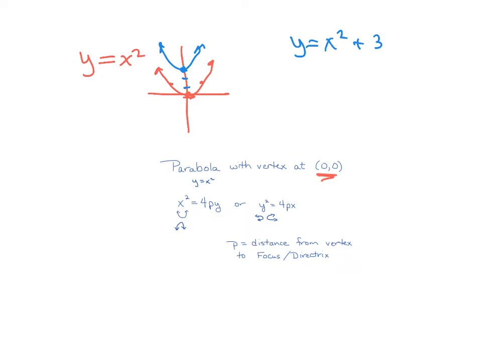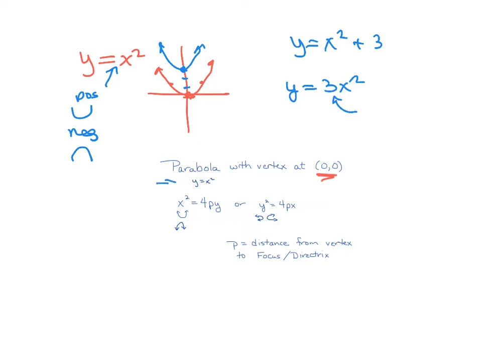Also recall, we saw things like this where there was a number in front of x squared, and this told you that either your graph got wider or skinnier. Also, if the number in front of x squared was positive, it was like a positive person, so it was smiling. If it's negative, it would be frowning. So the number in front of x squared told us whether our parabola opened up or down. So we're going to see a new form.